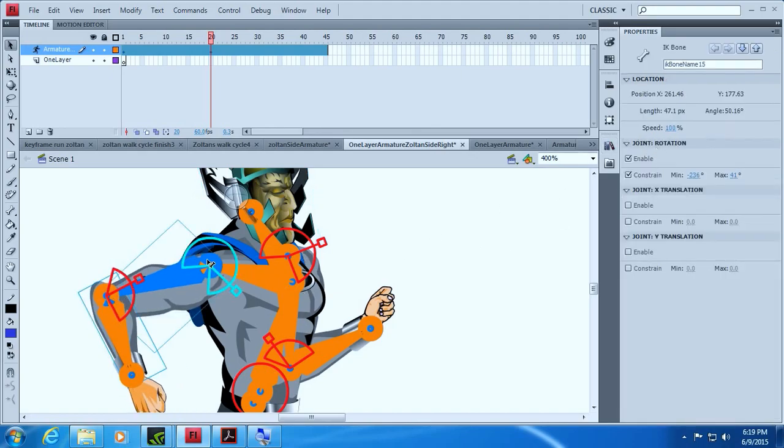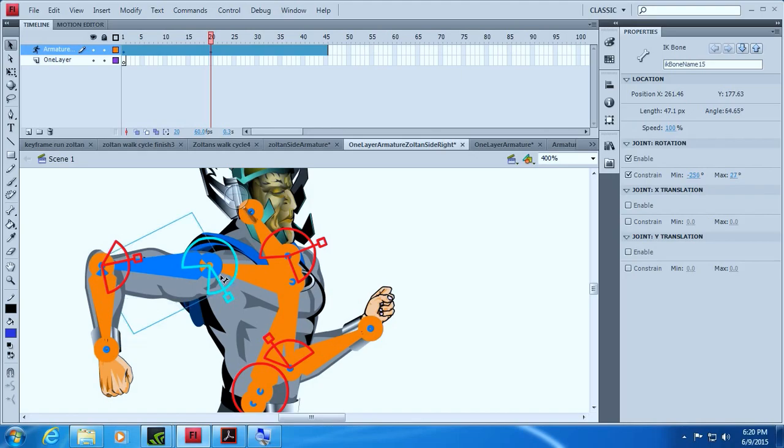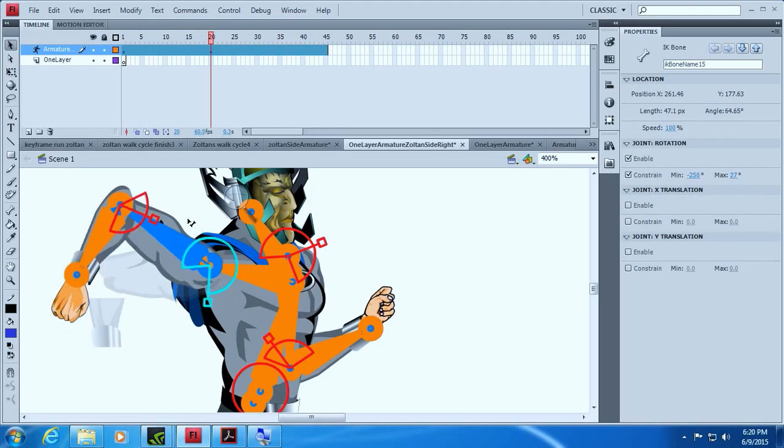So you select one of them. You've got to select the bone, not the circle that it's in. Like if you want to do this one's constraint, you select this bone, and then you go over here, and it's got enable. That means to enable it to rotate, and then constrain, this is the minimum and the maximum of the constraint, and that's that little line there. This is the actual movement of it. It'd be great if you could grab onto these little handles, but you can't. But when you move it, it's only going to go as far as that line allows it to go.